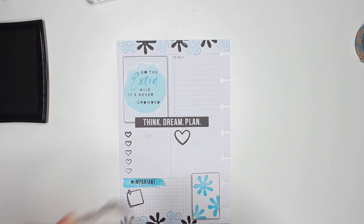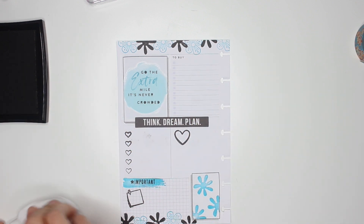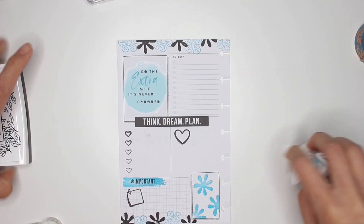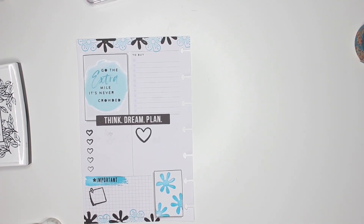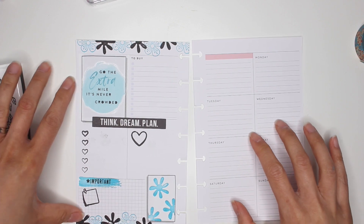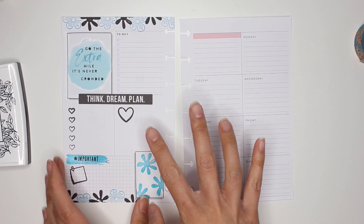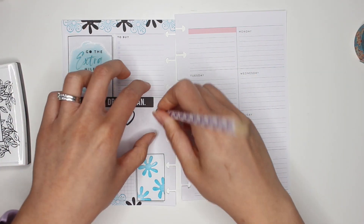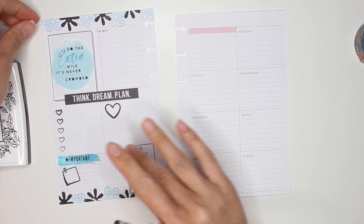I think this is so adorable — it's like the equivalent of lining up stickers on the page. I'm moving the paper so I don't get ink on my planner. I'm not sure where that extra ink is coming from — looking at all my hands. Unfortunately I'm going to be stuck with those marks, but the way it looks I think it's still cute. Now I'm moving on to the dated dashboard page.